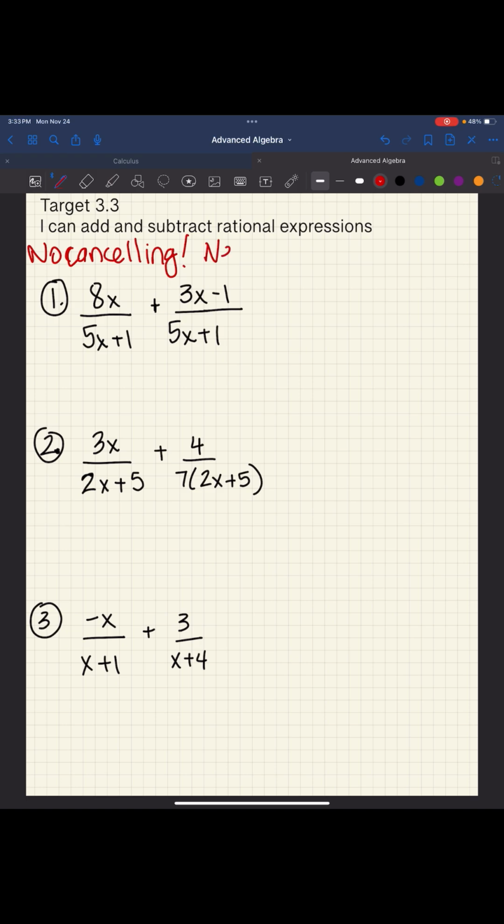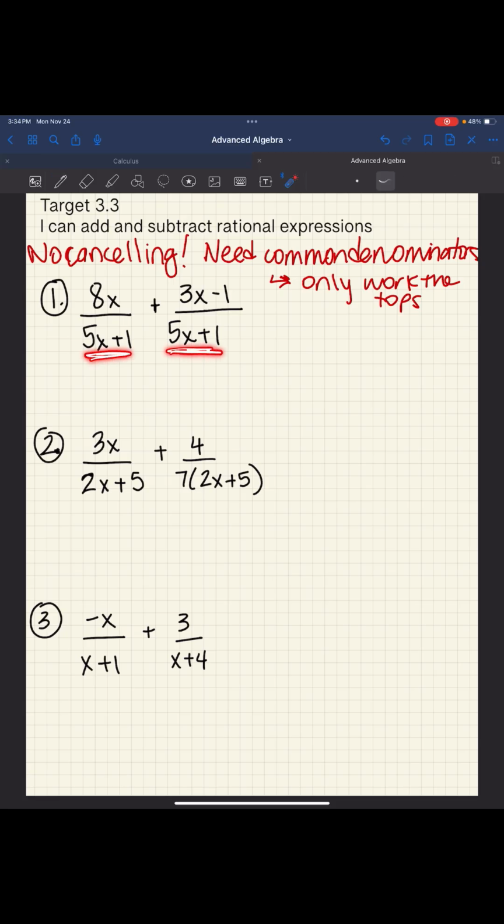So we need common denominators, which is just getting the bottoms the same. And then once that's the case, your goal is to only work with the tops. So once we have, like in example number 1, common denominators, your goal is to get it to look like number 1. Let me get my laser pointer. Where I have identical denominators, so my bottoms are the same, that means we can then focus on the operation and we can just add the tops. So we'll reiterate the steps in 2 and 3, comparing it to number 1. If you can get number 1 correct on a retake, that automatically gets you to a 2.